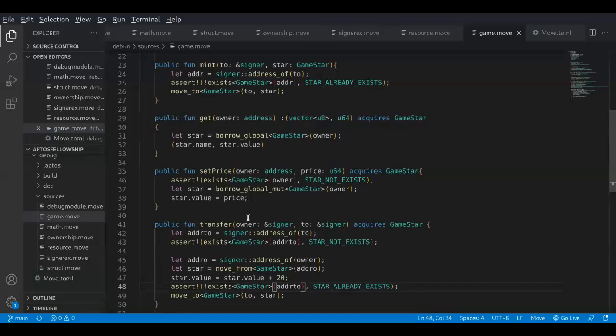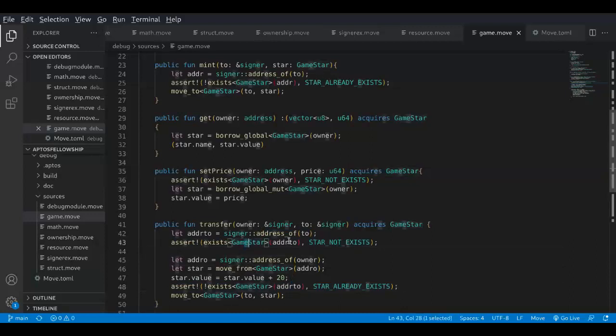Okay, I think this needs to be the other way around. Yeah, this needs to be owner, but anyways, just assume that I have interchanged the code. But we are just checking that, no, wait, I'm so sorry. Yeah, this is the address of whom it will be transferred to, and we are checking whether they already have the attached resource or not. That is what we have to check. And this should be the condition that needs to be there, but yeah, it has been interchanged.